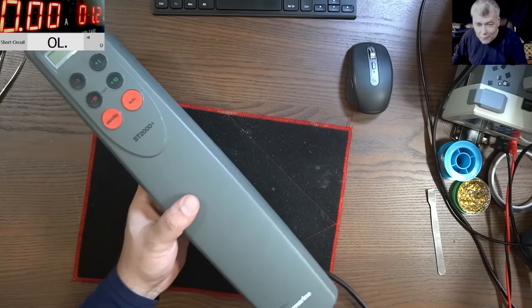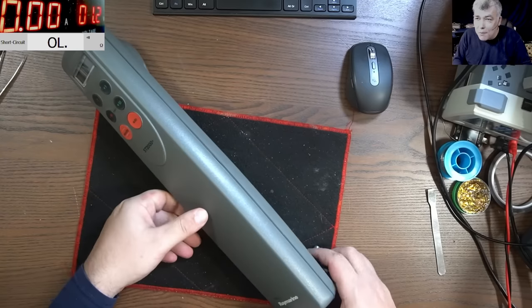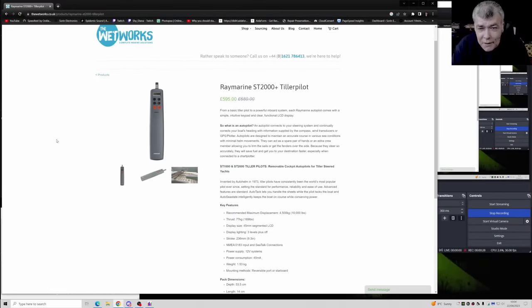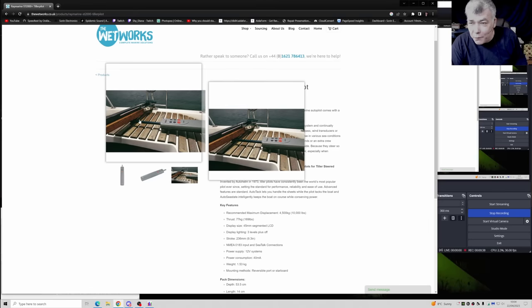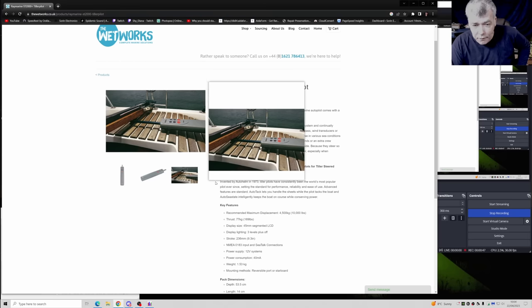Now, I did have to search online to find out what it actually is. So check here. It's an autopilot. I didn't even know a boat can have an autopilot. It's insane. So you can see it can connect, and I don't know, this device probably will make the boat follow a GPS track or something.